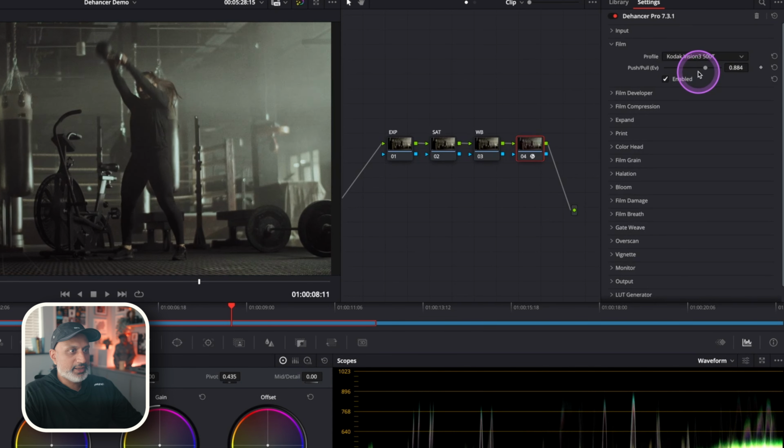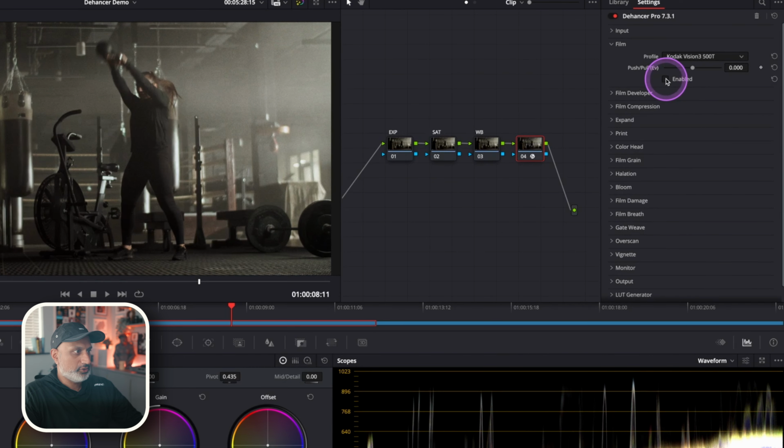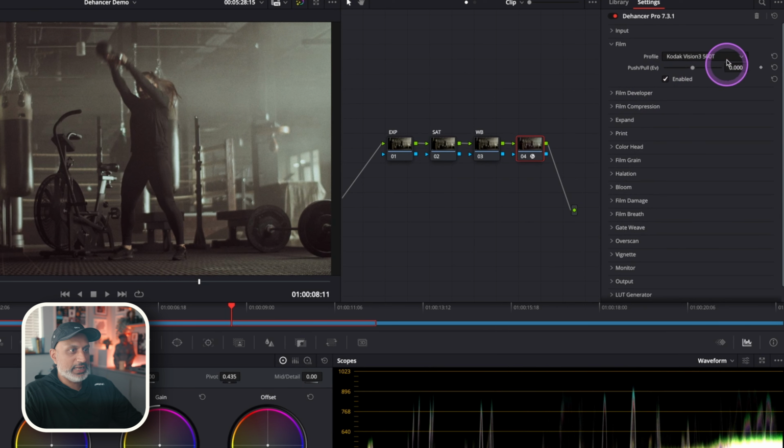So I'm going to just leave that pretty much where it was, and you can enable and disable that film, and you can see what effect it has on your image. So that is really the main part. Now, that might be it, right? You may just go, yep, pick a film, enabled, done, happy days, and you are happy with that.